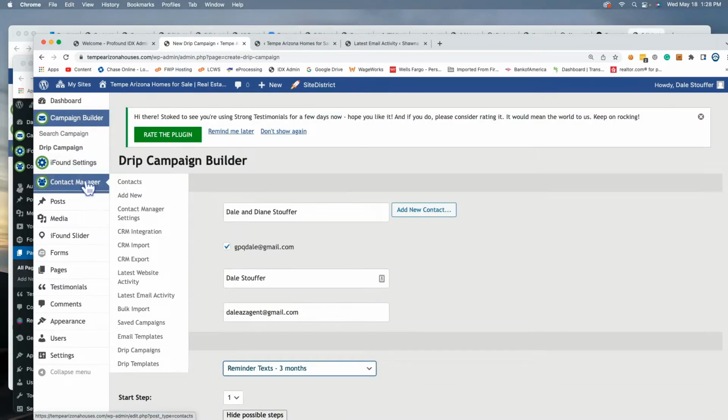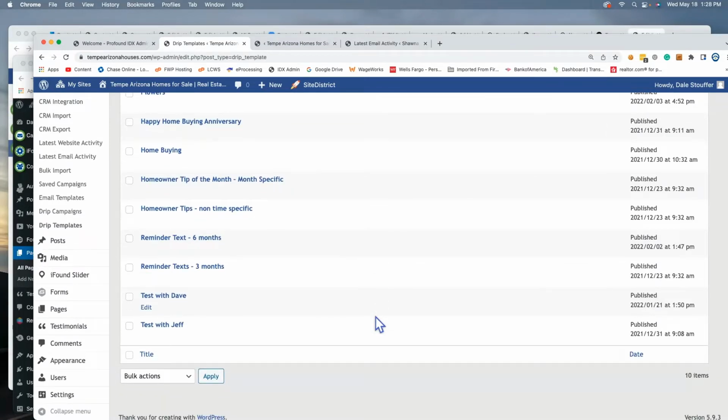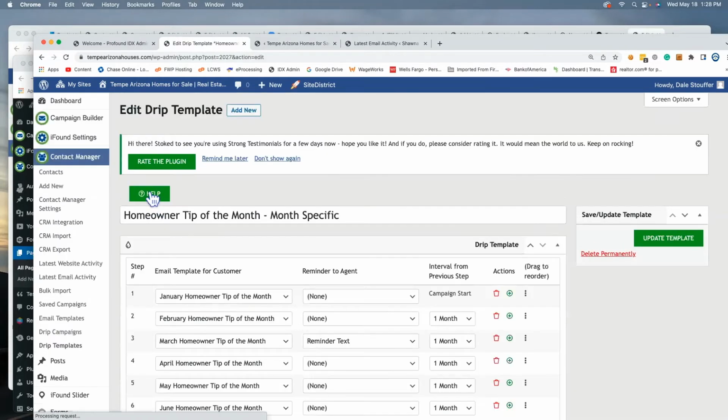Okay, because you can set this to come at any time also. So let's go into the drip templates themselves. So when I go into drip templates, let's go into the month specific one. So if you guys want to follow along or go do this on your computer as well, I'm going to mouse over homeowner tip of the month and click edit.